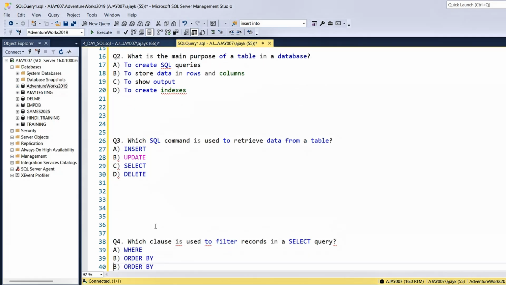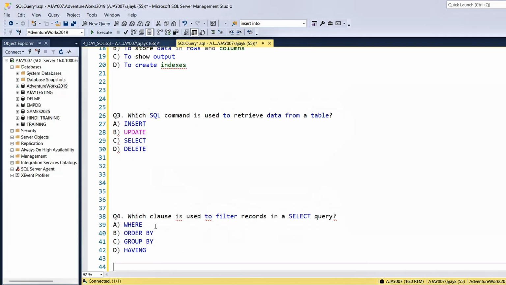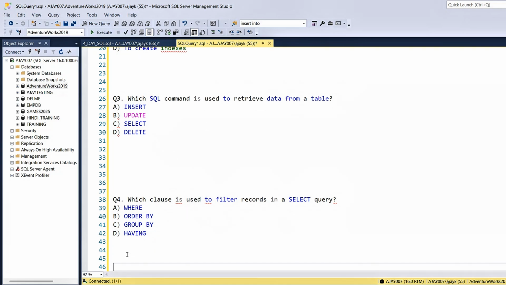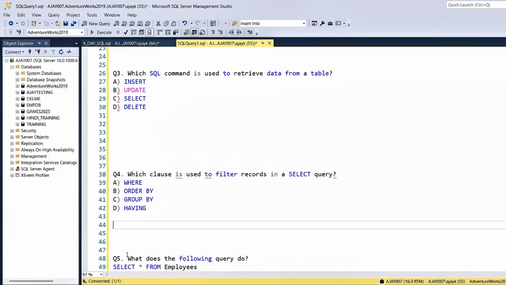Which clause is used to filter the records in a select query? Very good question. Where, order by, group by, or having? Which clause do we use to filter the data? Group by? And why do you say group by?